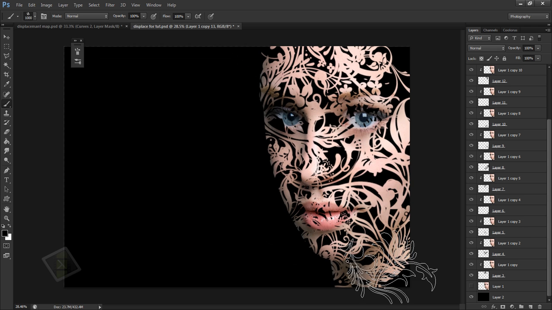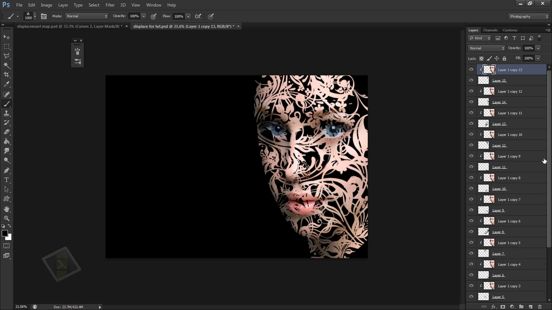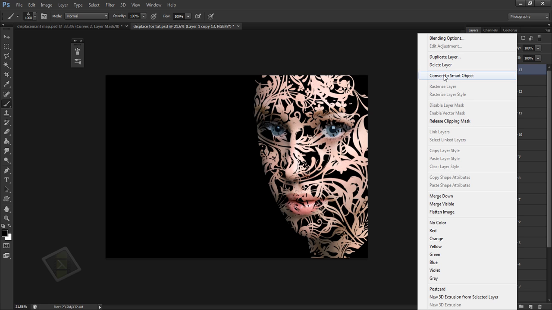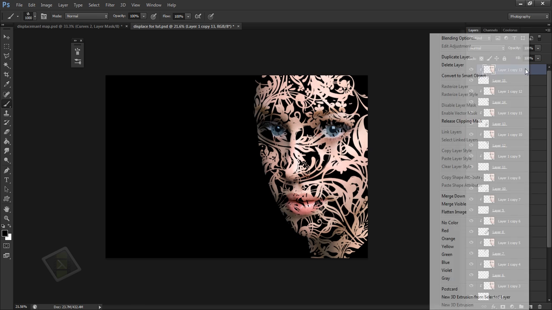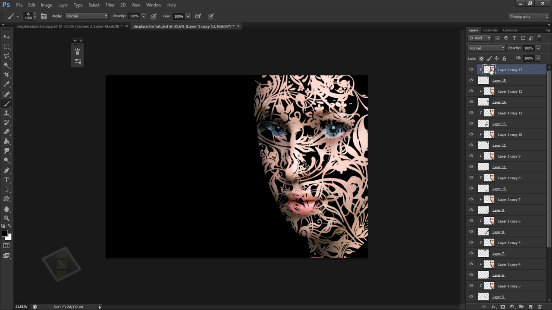Now you have to put shadow in between the shapes so that they look like they are on top of each other, not some crazy mess like this. So how do you do that? While making the clipping mask, make sure that you make the face the clipping mask, not the shape. Right click on the shape, and here is the clipping mask. So the face is the clipping mask.